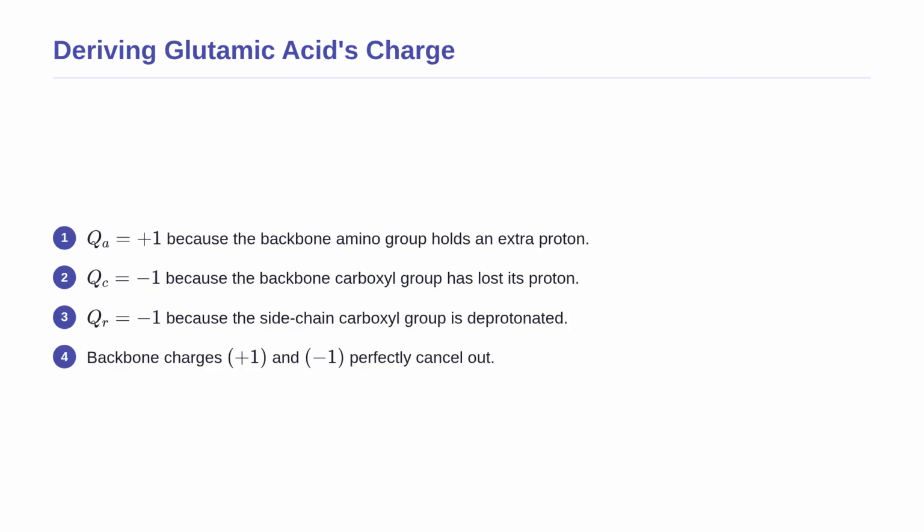With our calculation complete, let us walk through the chemical reasoning behind each of those numbers. The value +1 comes from the backbone amino group, which holds onto an extra proton at this pH. The first -1 comes from the backbone carboxyl group, which has lost its proton. The second -1 comes from the R group, which also contains a deprotonated carboxyl group. When we analyze this, we see the positive and negative charges of the backbone perfectly cancel each other out. This proves why the side chain entirely dictates the molecule's acidic classification.